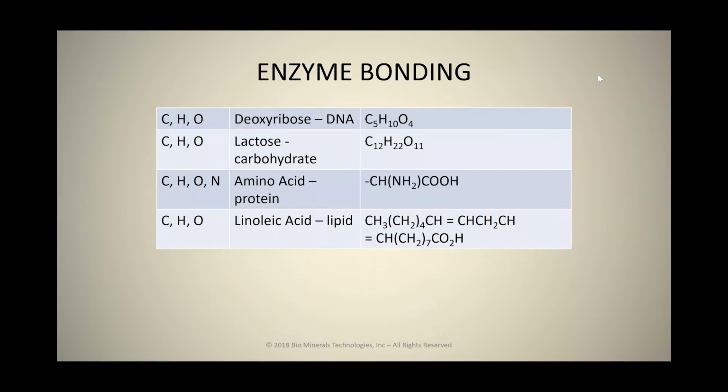So enzyme bonding, we can take carbon, hydrogen, oxygen, and it can become part of our RNA and DNA. It's just in how many carbons, how many hydrogens, how many oxygens are stuck together. The same three elements can become lactose or a carbohydrate. Simply more carbons, more hydrogen, more oxygens. We add a nitrogen to our carbon, hydrogen, oxygen. Now we're making amino acids. And we can go back in and make lipids through the process of just restructuring how many carbons, hydrogens, and oxygens are put together. So this is enzyme bonding. They're going to take raw materials and start building components. This is critical that the trace elements are there. And not just a few trace elements, dozens and dozens and dozens and dozens.